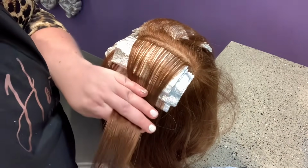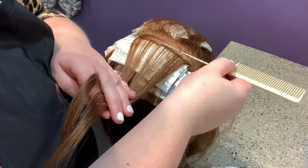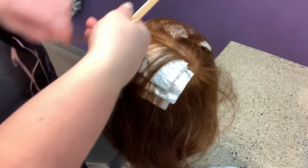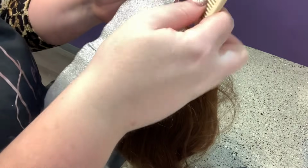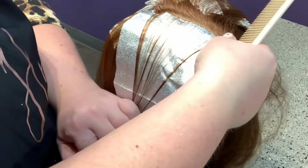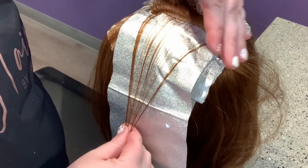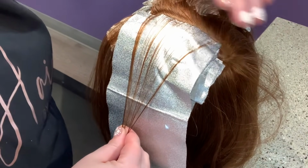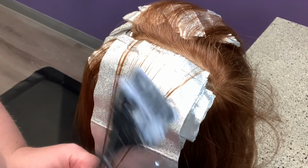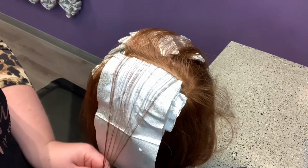Right here, I'm gonna go through and show you just a baby light. I feel like a baby light is such a fine little weave. It's much less than a standard weave, but I see that word thrown around so much. Baby lights, well, you're really just doing a weave. Do you see how fine this is? Look at how fine that is. That is, to me, a baby light. Just baby little bits of hair. Okay.